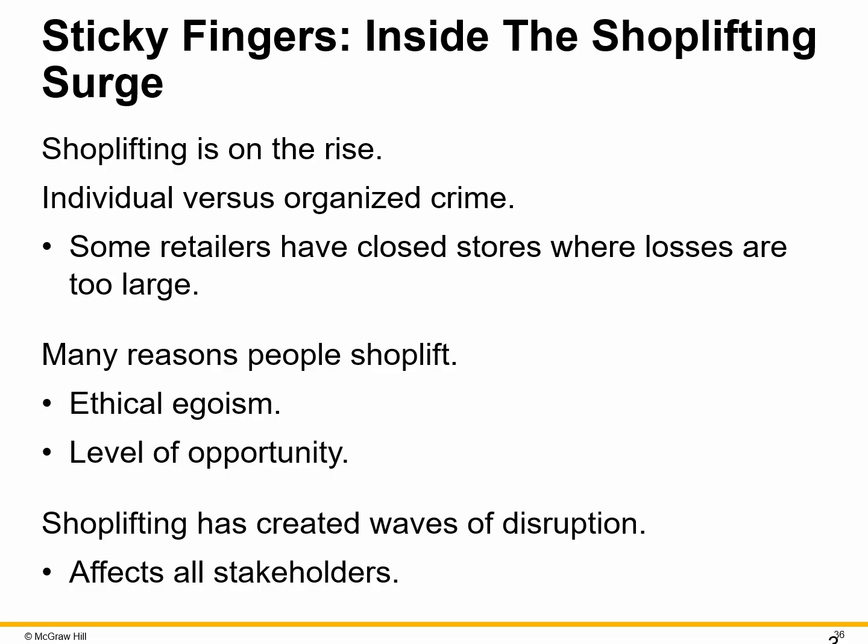So here's a critical thinking question. Ethical egoism. What do you think that is? Why do you think shoplifting is on the rise? And how does shoplifting negatively affect a retailer's stakeholders? Now, again, remember, a stakeholder is anybody that has anything to do with making sure that this business succeeds. So, how does shoplifting negatively affect a stakeholder? If they close their doors, then people can't get to them to buy their product.